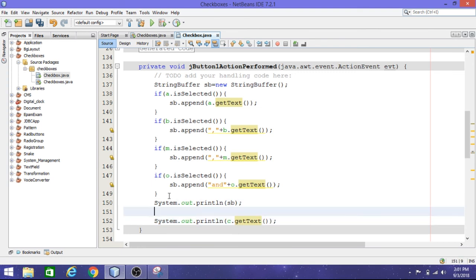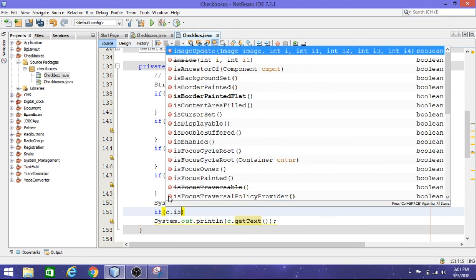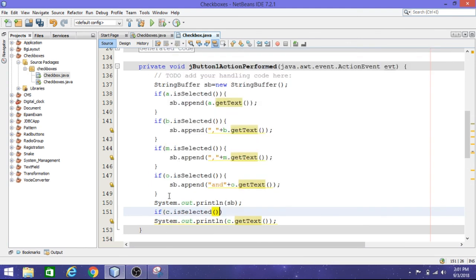When you need to print this, if c dot is selected, then only you need to print this.